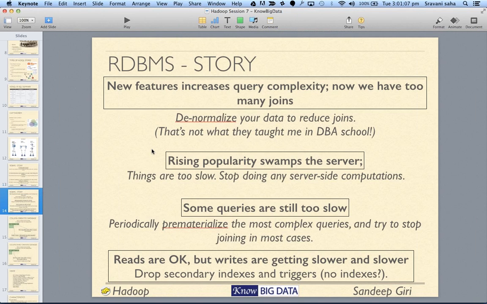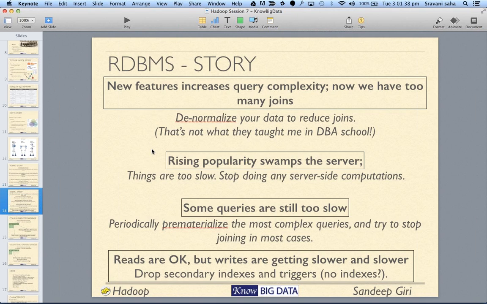Now you will realize, even after doing this, if your service is going popular day by day, you will try to pre-compute or pre-materialize the data. Say for example, on Amazon's website, the image you see, we keep it pre-computed. We keep a lot of data pre-computed, that this is the data we need to serve.